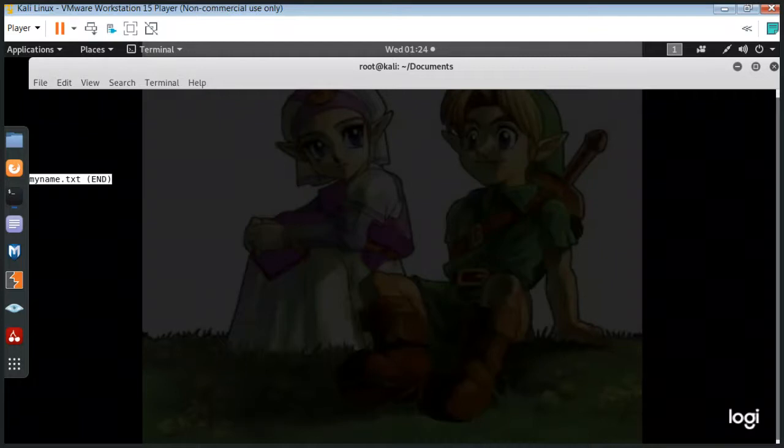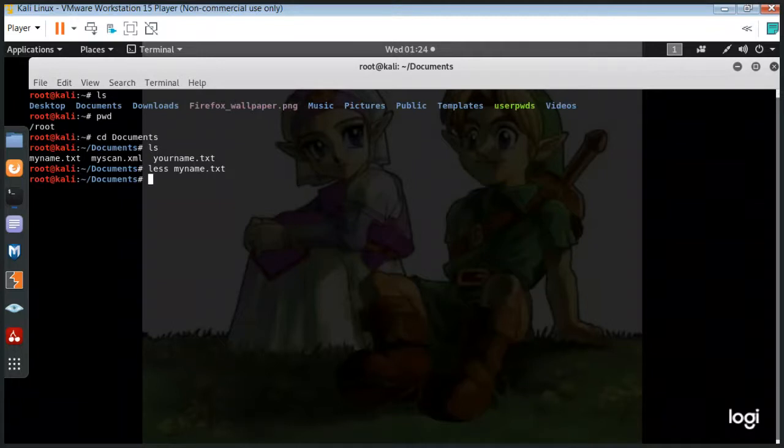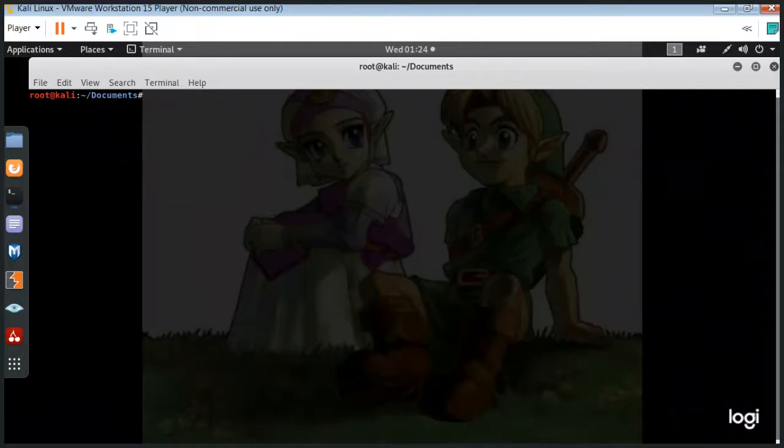Nothing comes up because I haven't put anything in here yet. So what we can do is press enter a few times, press Q to quit, and we're back where we were. Last time we learned clear is just to clear your screen. It gets a little crowded when you type in some things, so it's always nice to just clear. Okay, so what do I have in my documents? Those three things.